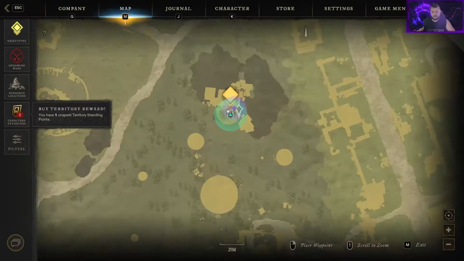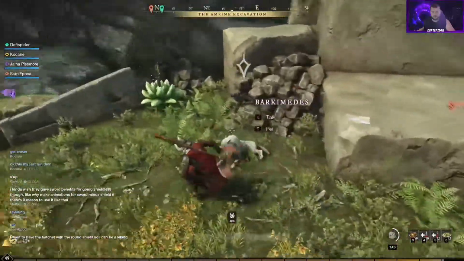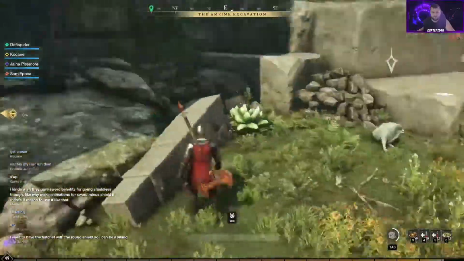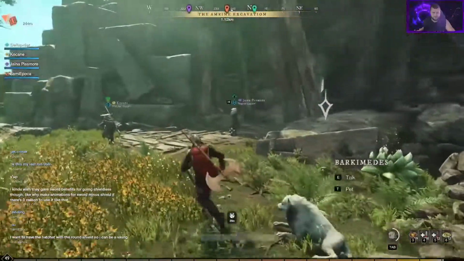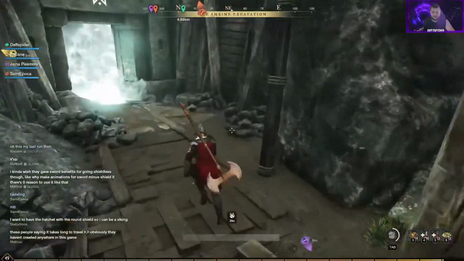So once you get here, you're going to want to talk to this dog. Of course, grab your letter that you see right here. Then you want to talk to this dog, Bark Meaties. He'll give you some more quests. You can interact with him too. You can pet him. Little cute puppy. And his quest is repeatable if you haven't done this yet. It gives you 5,000 experience per run.